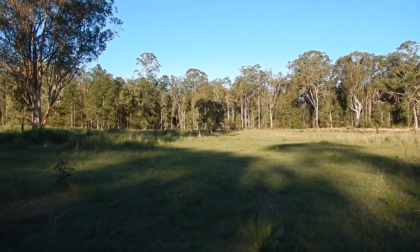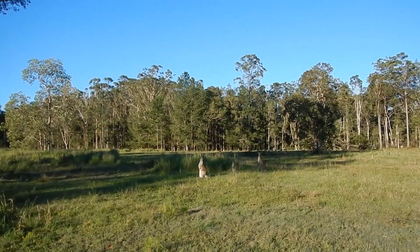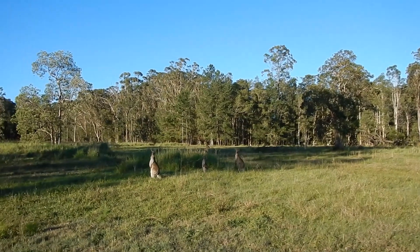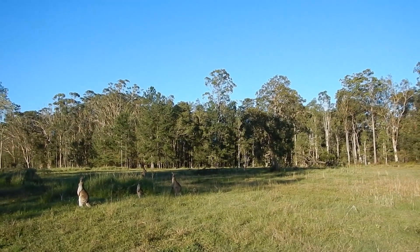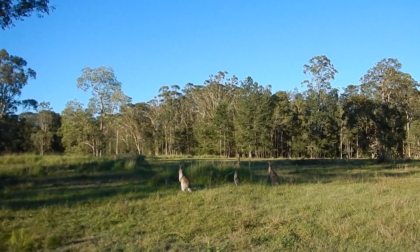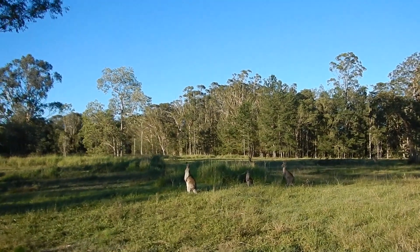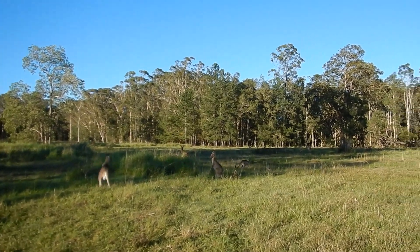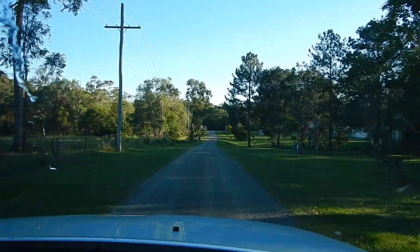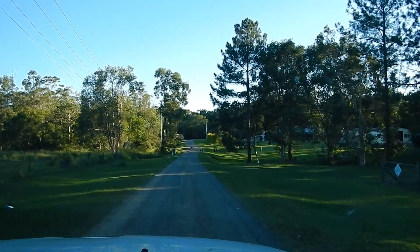They're all sitting up now looking at me - they know I'm coming. They always come out in the morning and late afternoons, that's when they do their feed, but there's quite a lot there. There's four there, and over in the back I can see at least another five. So beautiful animals. Looks like he's about to jump off - little one's gone. There's another family of kangaroos right across the road, you can see at least six of them. There they go, hopping away.